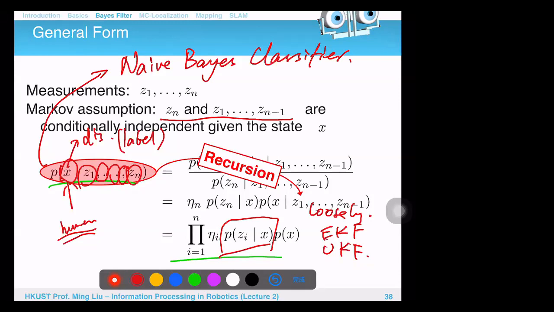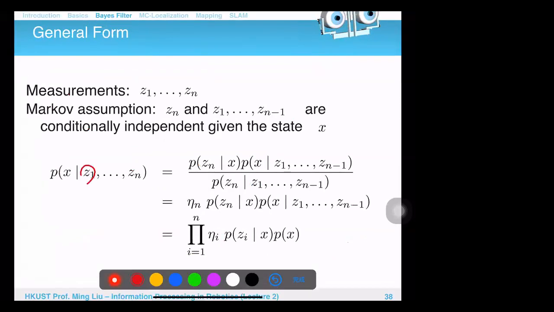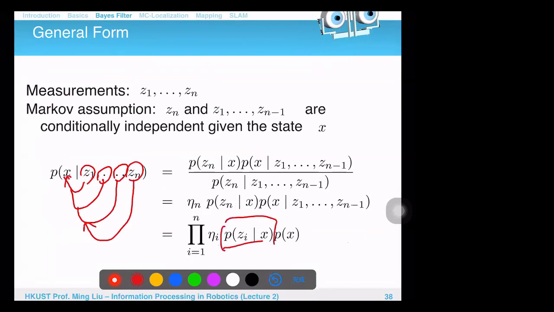Based on some hints from 1 up to n, I can predict the state, and finally the overall state, based on each sensor or each information source. I can use any of these to predict the state, right? Finally, it's nothing else than a product of the separate information, right? So that's also the theoretical basis for the Kalman filter.